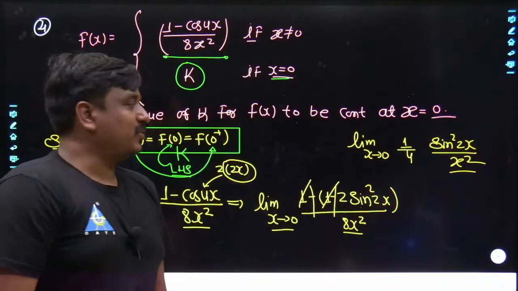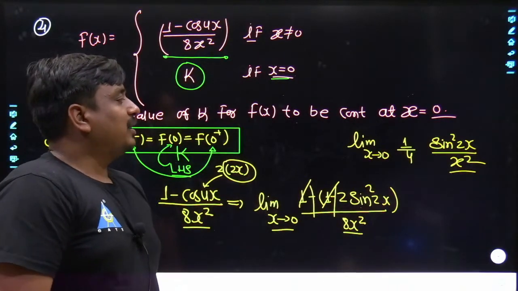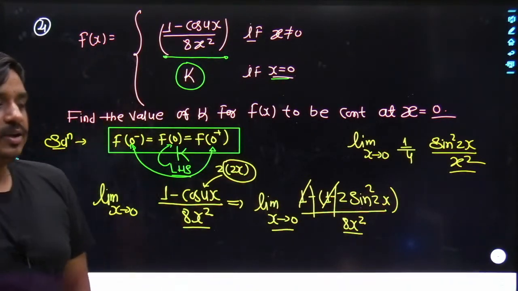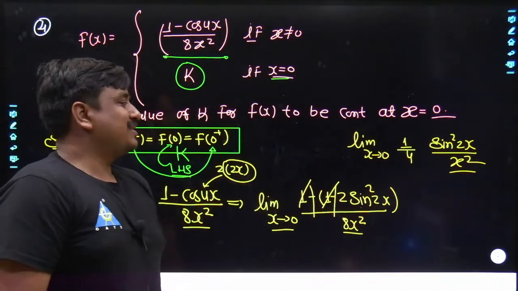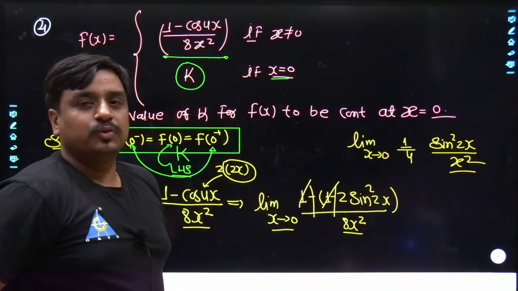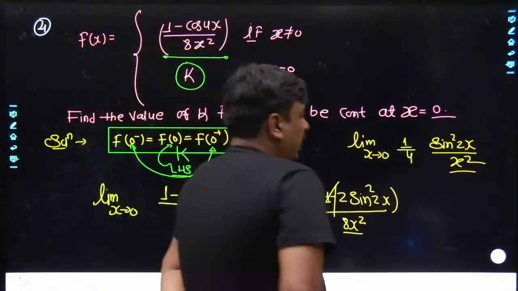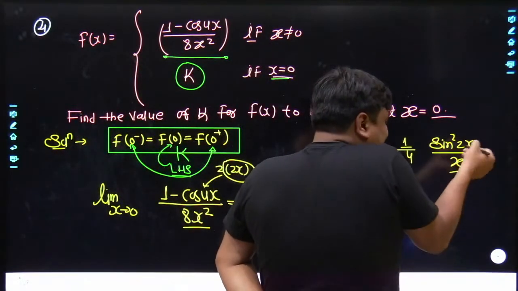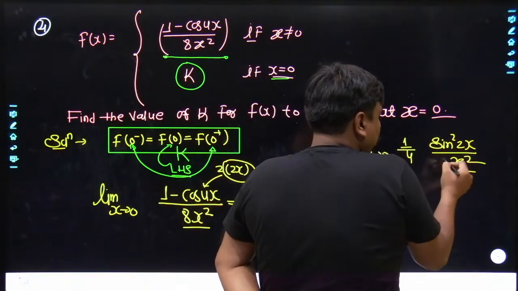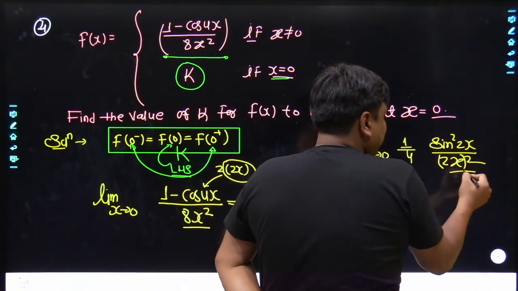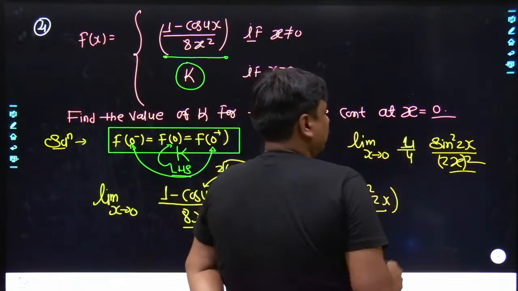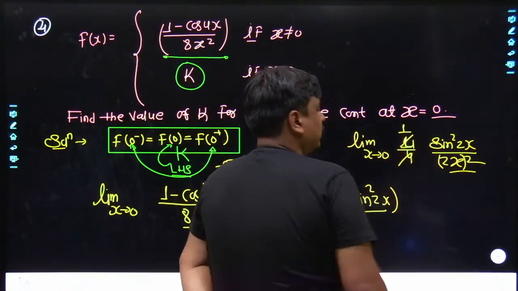Tell me what would be the best most answer? You had to get the limit out of this. What's the change you would be expecting? Tell me, what would I do? I would try to keep this as 2x raised to 2. So once you keep this as 2x raised to 2, definitely the 4 has to get multiplied over here. The result would be 1.